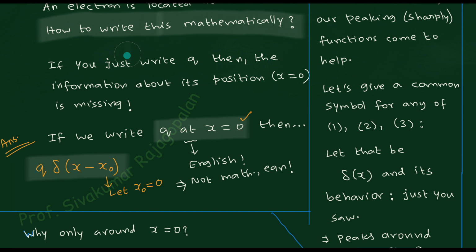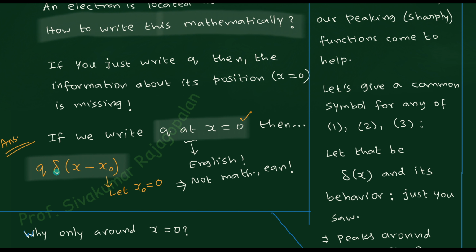And now the statement that is written in this yellow color is clearly an answer that we can agree upon, right? So what is the meaning? Now you can even understand the meaning. Q multiplied by the Dirac delta function x minus x naught. Q is always a constant, whatever it is. What is the meaning of this delta function? The delta function will have a peak at x equal to x0. So at other places, its value is 0.